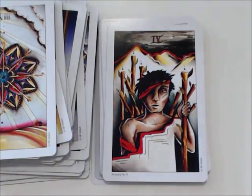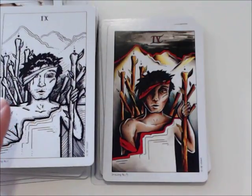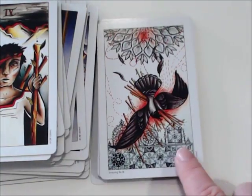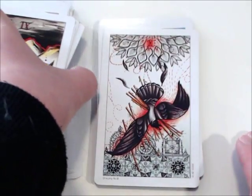Here is where we run into another duplicate card — the Nine of Wands. If you purchased her deck originally, you got the sketch version, which was actually the first card she ever drew. And then here she's got it finished off, at drawing number 79. If I had purchased the deck and received a card that wasn't colored in yet, I would probably be a little upset about it. But look — it's almost like he's a part of the wall he's constructed. Pretty rad card. Then the Ten of Wands: a bird trying to carry all of these sticks. All I can think of is 'What is the airspeed velocity of an unladen swallow?' — for our Monty Python fans, you are very welcome.